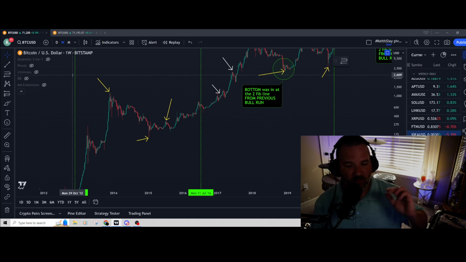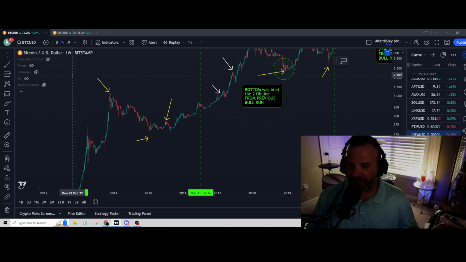First, where are fib time zones? What are fib time zones? This is the same thing as regular Fibonacci retracement, only instead of going up and down, we're going left and right, okay? The magical thing we have about this in our back pocket here is that time, the way we use time, is extremely linear.